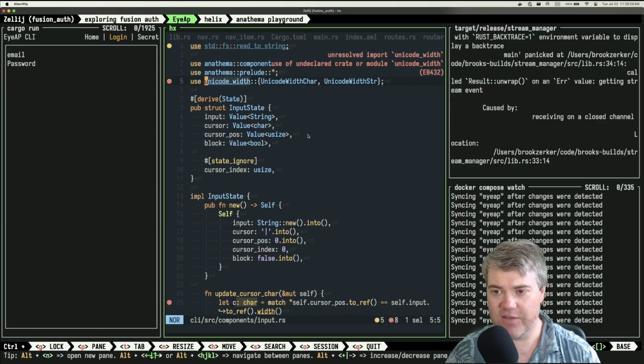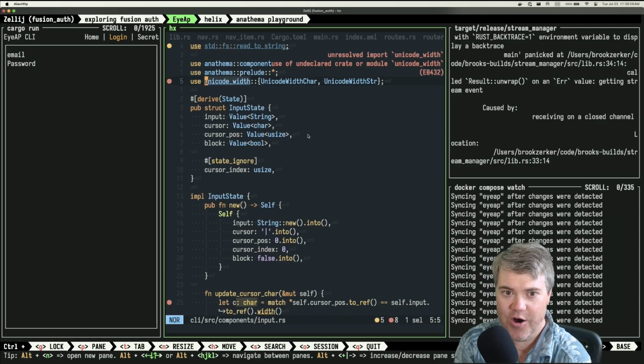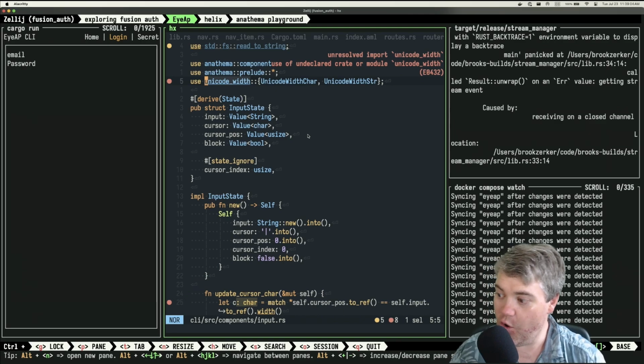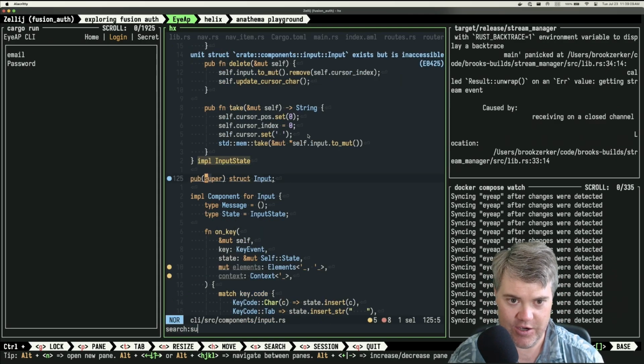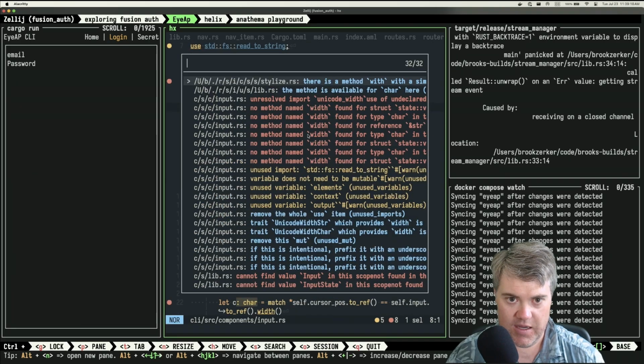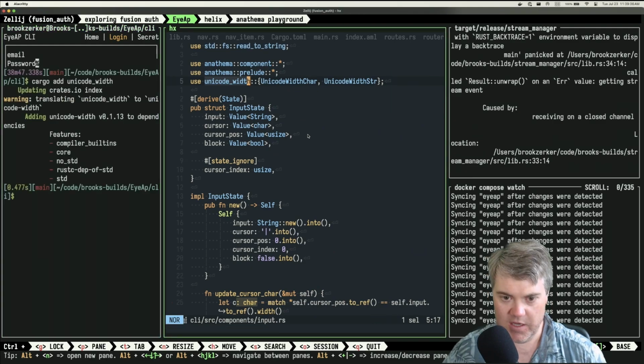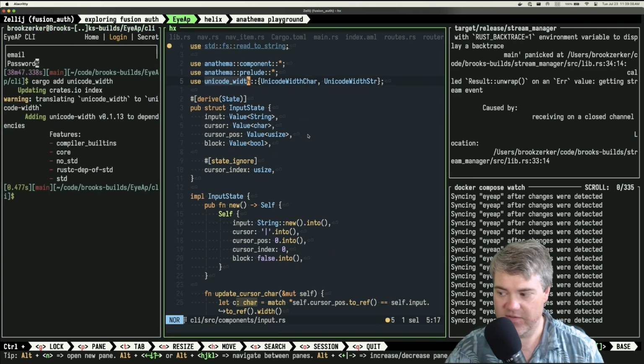Unresolved import Unicode width. Oh, this is a crate I need to pull in. Okay, super means it's only visible to the parent. Ah, okay, so that's why I have to remove that. So let's get rid of that. Unresolved import, okay, Unicode width. Add that. Restart our LSP and see if that works.